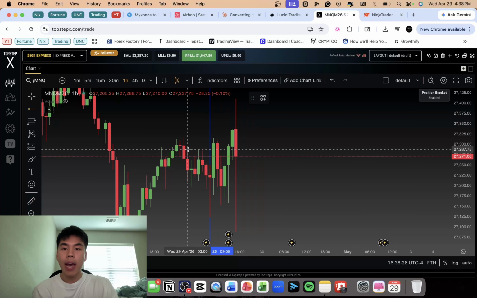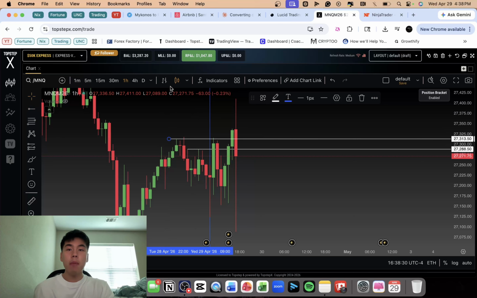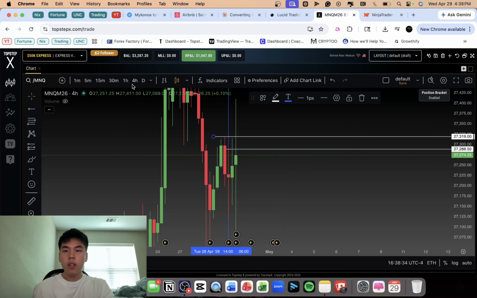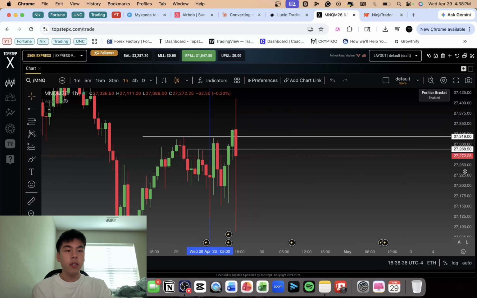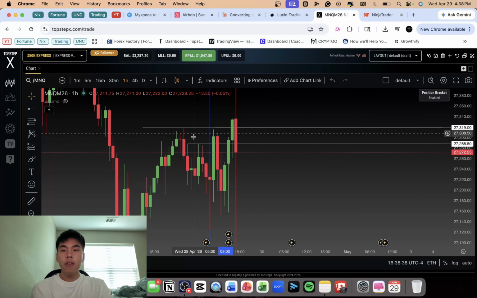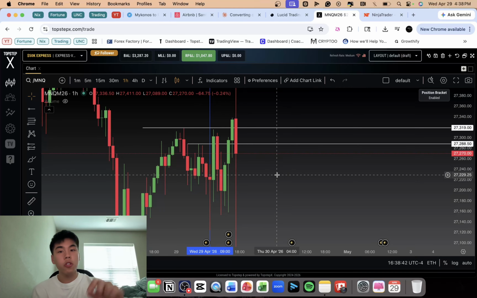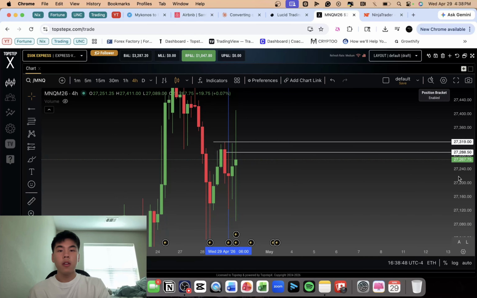Okay, so let's find out what I actually saw at 9:30. Well, we had this hourly high within here, as well as this hourly high right here. I believe this was actually a 4-hour high. Yeah, this was a 4-hour high. And these were my draws on liquidity. I wanted these levels of buy side to get swept. And if we were able to get a valid execution point after sweeping those levels, I was willing to go short because the 4-hour time frame was bearish.